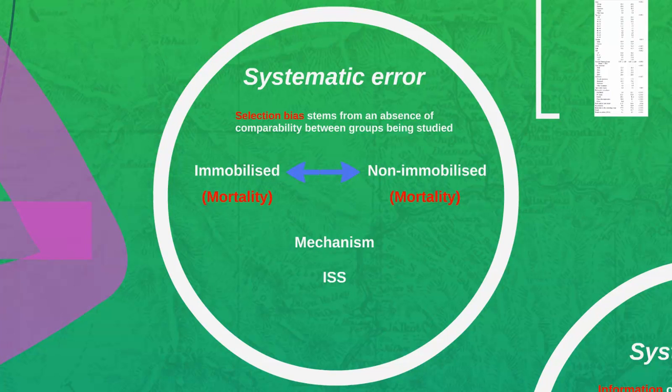Because if you were stabbed or shot, you're most probably going to die, more at risk of dying than not being shot or stabbed. So if there's non-comparability between groups, that's how we can identify selection bias, is that we can't compare these two groups. And that's a big thing about comparing groups, is you have to try and have them as balanced as possible. But if there's imbalance, then you've got some form of selection bias. So the method of how you selected those who are immobilized compared to non-immobilized differs.